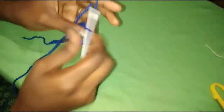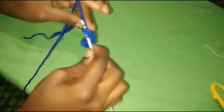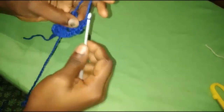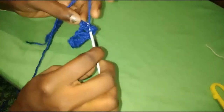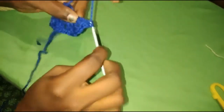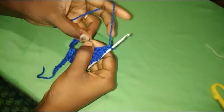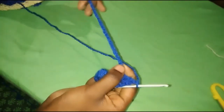After making this, make chain 1, skip the next chain, insert the hook into the second chain. Into this make one double crochet, chain 1 and also make another double crochet into the same chain space. Make chain 1, skip the next chain, move to the second chain. Into this make one double crochet, chain 1 and another double crochet into the same chain space. Make chain 1, skip the next chain, move to the second chain space. Into this make one double crochet, chain 1 and another double crochet into the same chain space. After this make chain 1, skip one chain into the next chain. Continue the same pattern until the end.